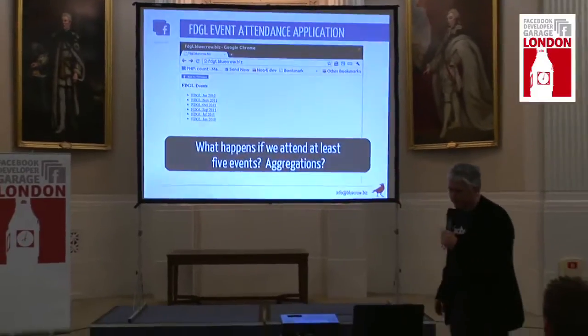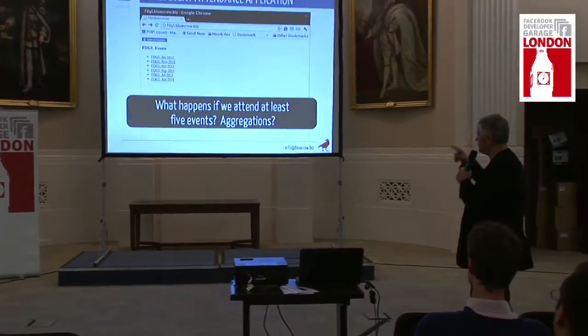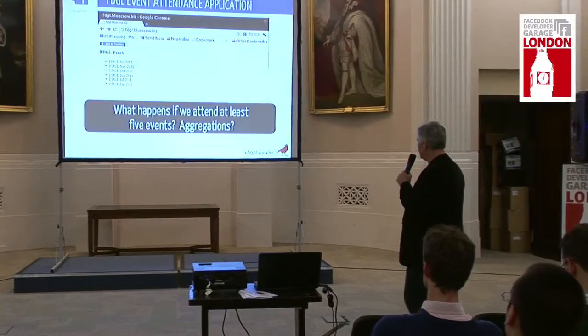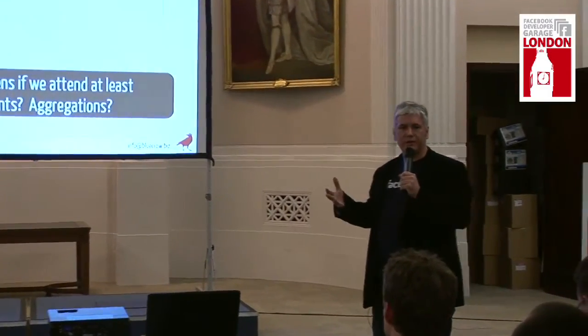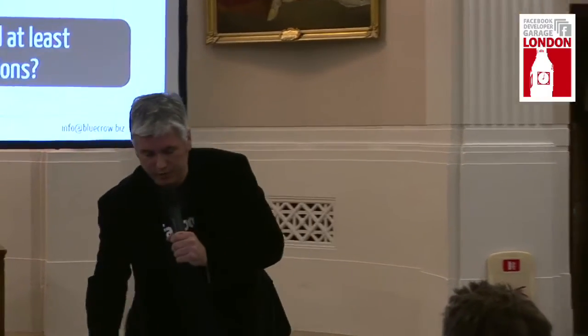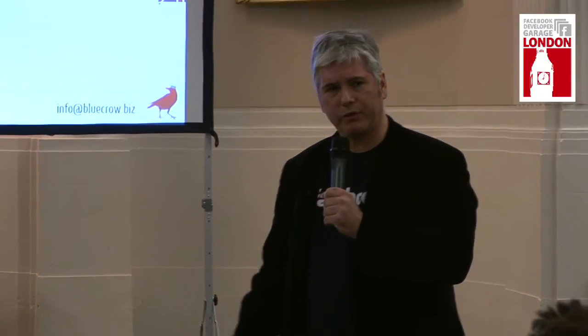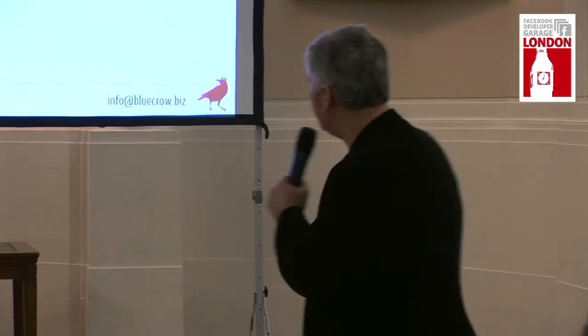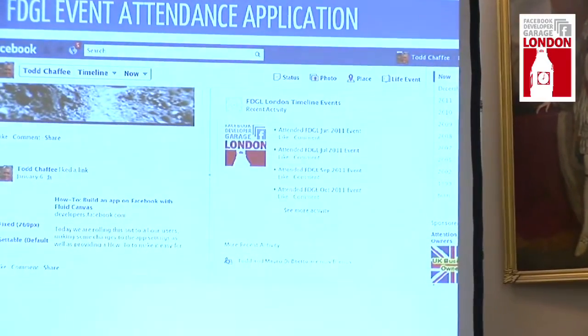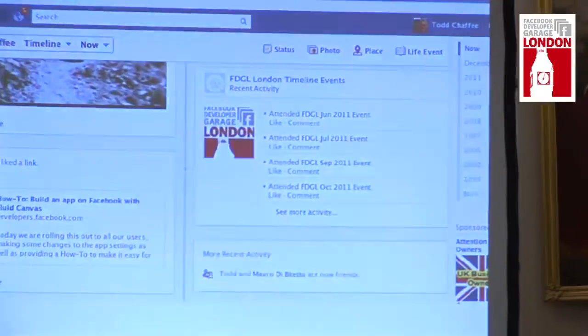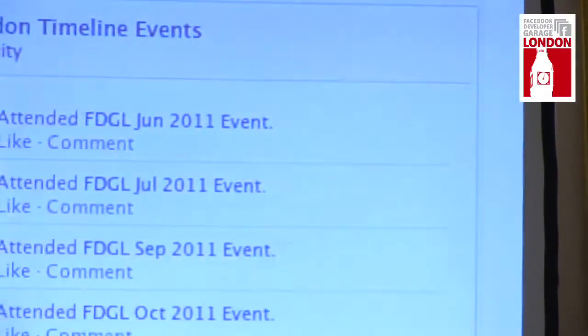The cool part for me, though, and this is why I didn't put just one event on here, is that I created, what do we have, 6 total events. If you have at least 5 actions against objects, then Facebook creates this aggregation thing that we were talking about before. That's where we told them what we want it to look like on the timeline. So now this is really a lot better, right? We get our own section on the timeline. We get a picture, 50 by 50 pixels, I think, and we're no longer in the more recent activity box. We get our own little box. That's what that looks like.